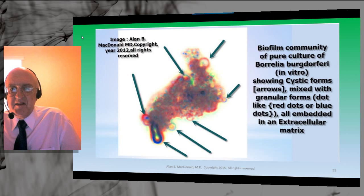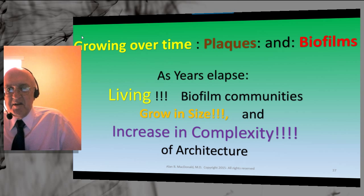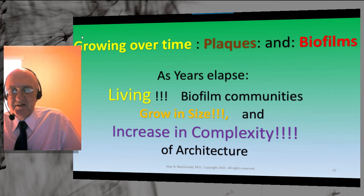Another test tube image of a biofilm raised in the laboratory shows remarkable cystic forms and at 6 o'clock one cell-wall-deficient L-form. General truths: biofilms represent a survival adaptation. 99% of microbes on planet Earth have a biofilm form at some point in their life to protect them from being extinguished in tissue, in the body. Biofilm formation always — and I'll say that again, always — indicates chronic infection. Acute infections do not make biofilms. Early biofilms are small in diameter; late biofilms are large in diameter — growing over time, just as plaques increase in size and biofilms increase in size.